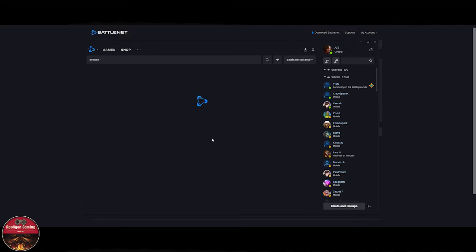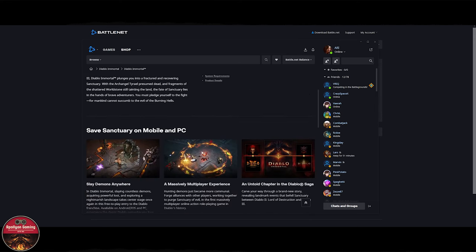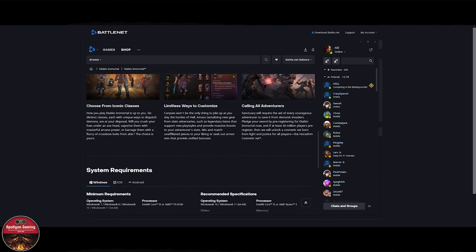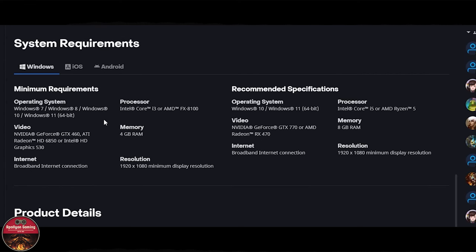It will take us to the page where we can see some more information, and if we go down, I believe these screenshots are mobile and phones, but anyways, if we scroll down, we can see some requirements here for the minimum. For the minimum, you just need Windows 7 or Windows 8. Windows 10 and 11 will work as well. I would recommend Windows 10 64-bit, that is the most stable right now. Windows 11 is pretty good too, but still in development. They are still bringing some new updates and fixing a lot of stuff there.